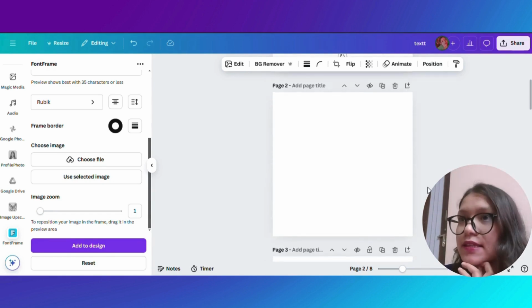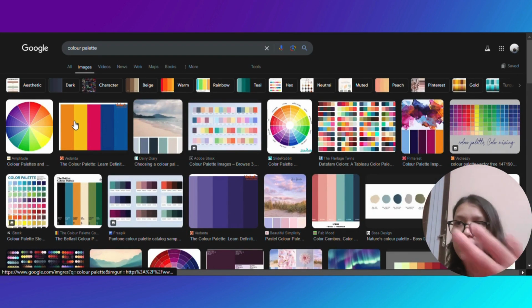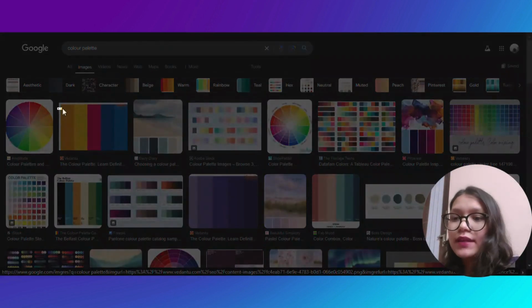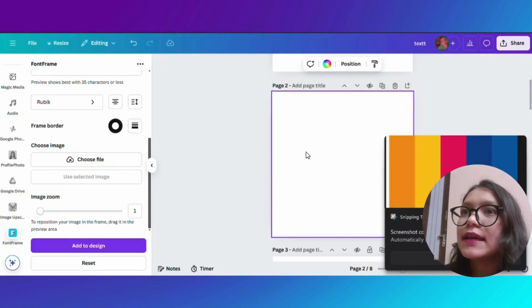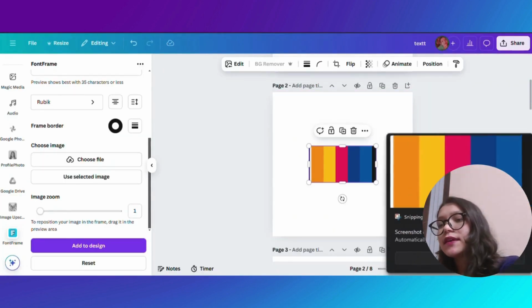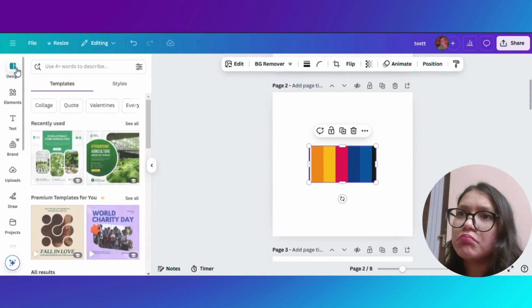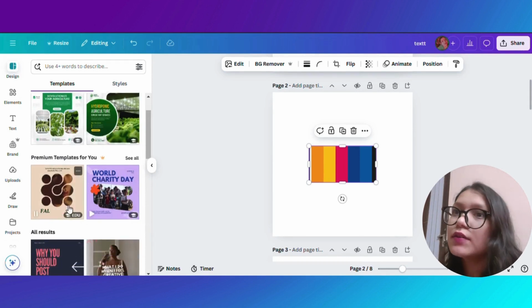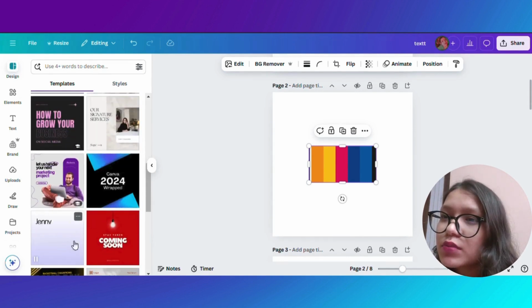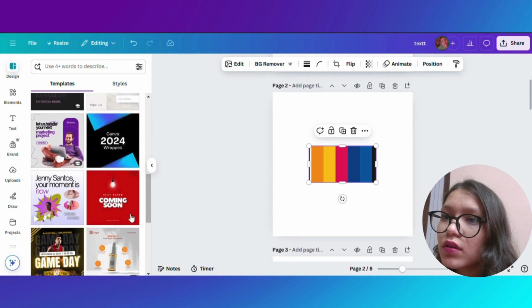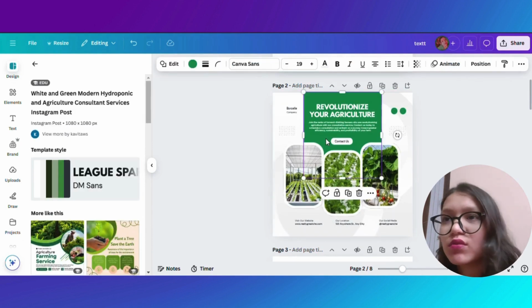Second hack is, if you paste any color palette on Canva, for example, I'm choosing this color palette, I'll screenshot this color palette and I'll paste it here, okay. And I will go with some designs, okay, pre templates. For example, let's go with the first one, okay.